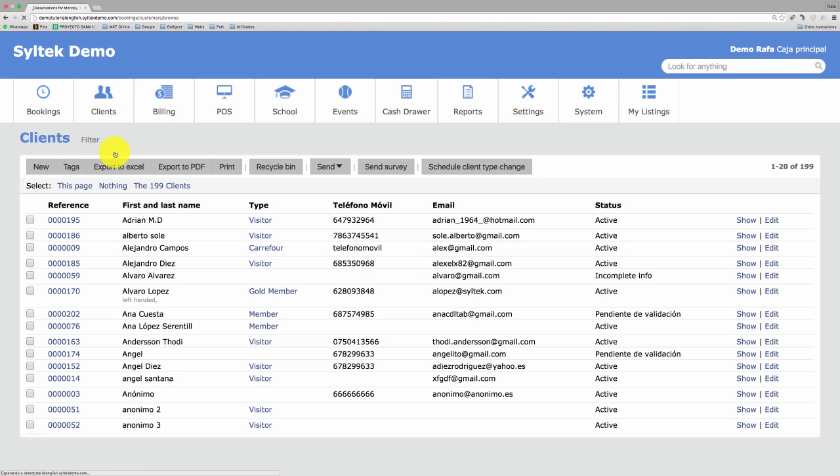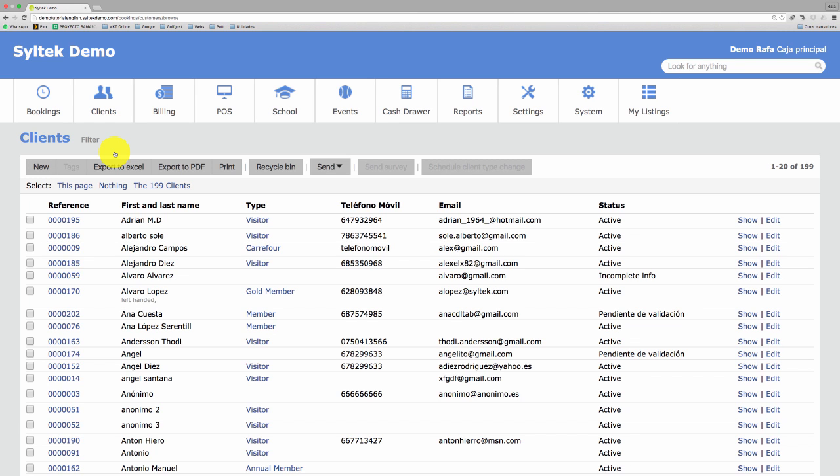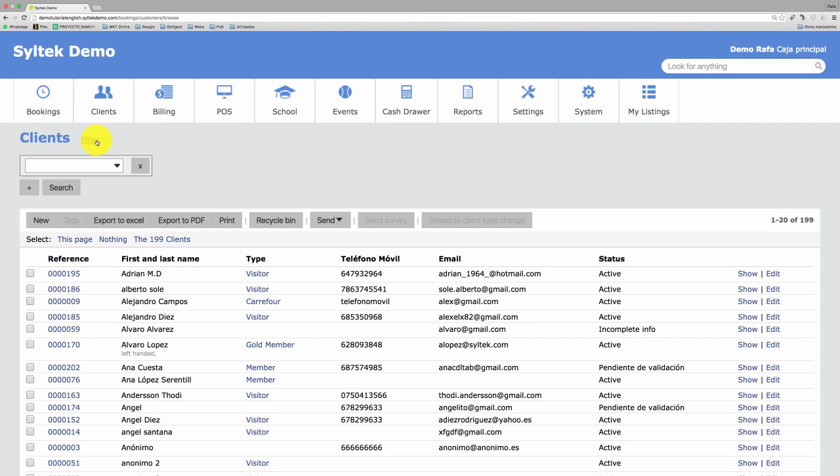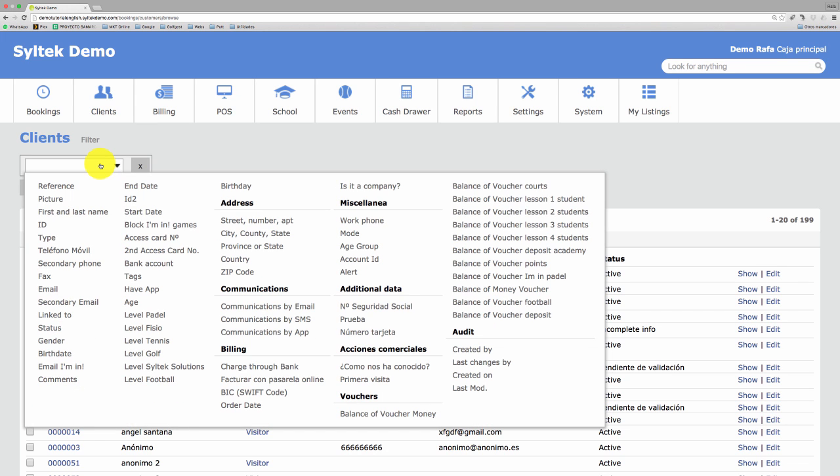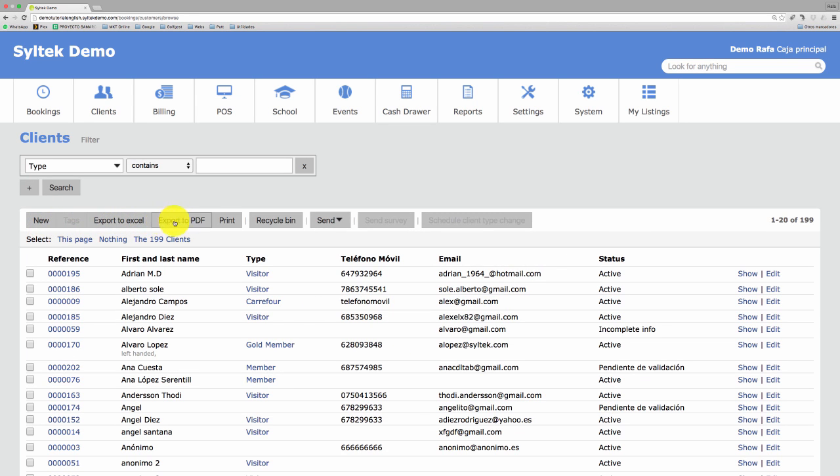At first, default members appear. In this case, all clients in our database. Top left, next to the title written in blue, we see the option to filter in gray. In this way we can set a more precise search. When we click it, we are enabled to filter what we want to carry out. Under the heading and filter, we find buttons to perform actions with the information presented to us: export to Excel, export to PDF, print, and so on.